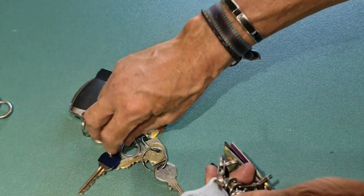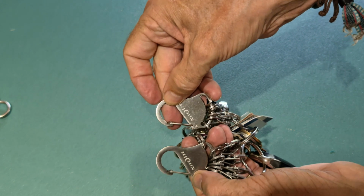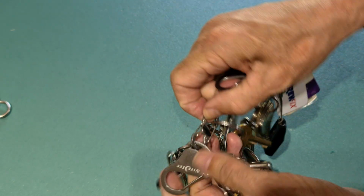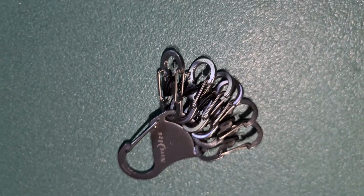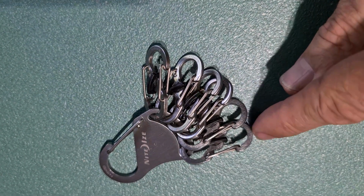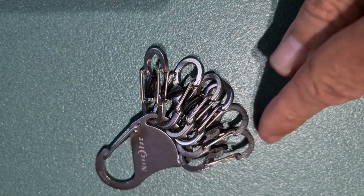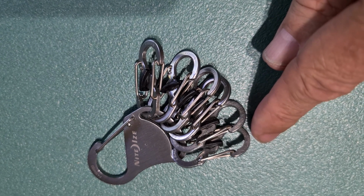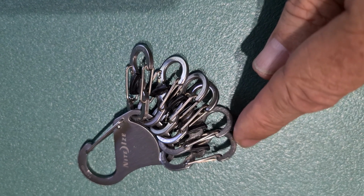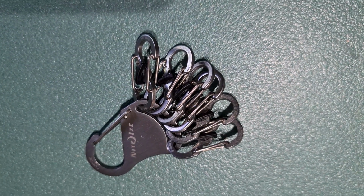There's the two styles, the top's exactly the same as you can see there, but they've made an improvement with the key. So there you have it, the Nite Ize key ring. Now the one thing that I will say is you can actually have these in different colours, or it can come in all black, but if you have them in different colours you can actually colour code them. So for example, if you want to give somebody the garage key and this is red, then you know to look for the red one, and that's how that works obviously. So big recommendation.